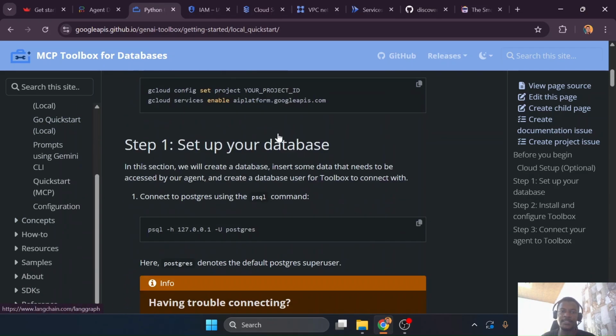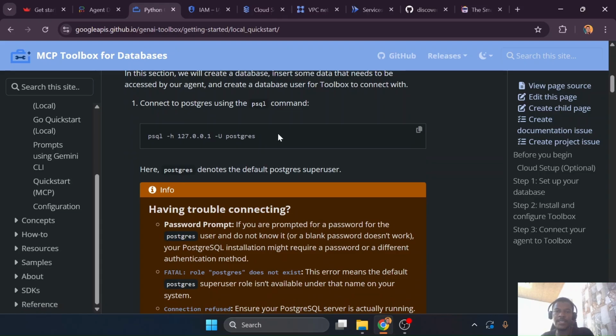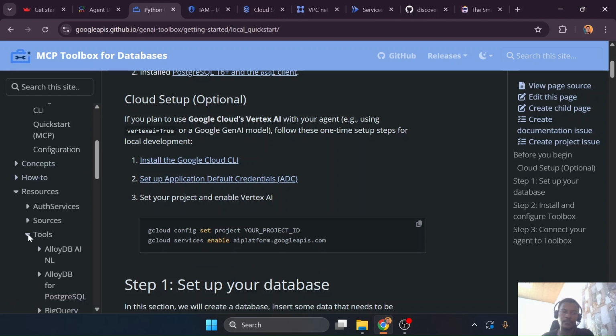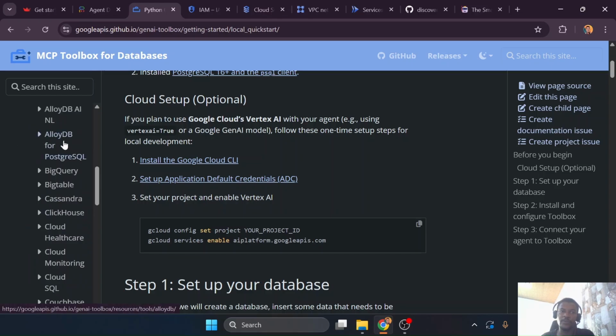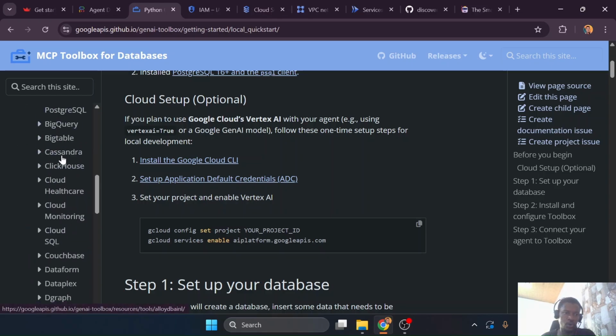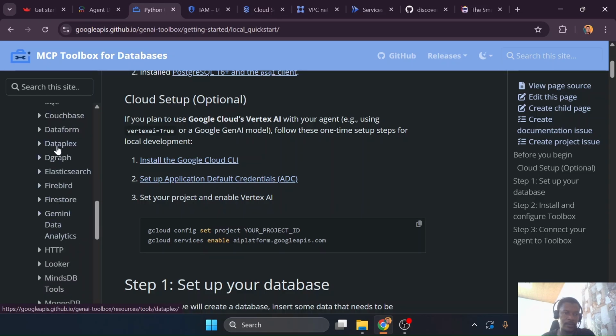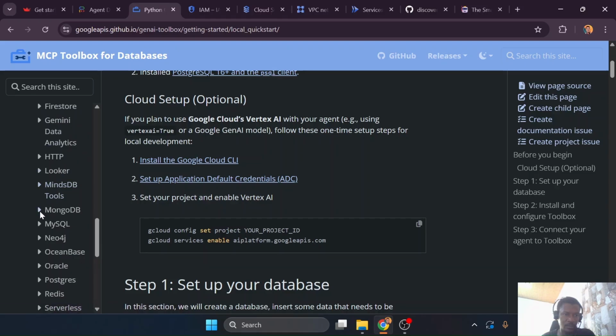The idea is that you provide the toolbox Docker container or service with some credentials to access some database, and then you can provide it with some tools. Also, by default, it comes with some tools for the various databases that it supports. Let's say I want something more general.